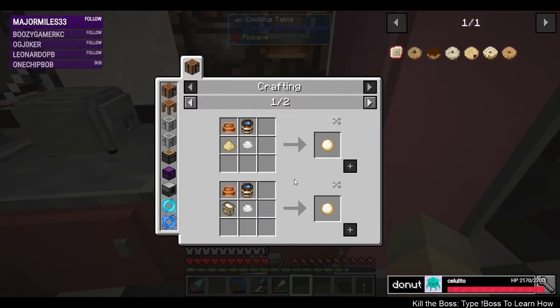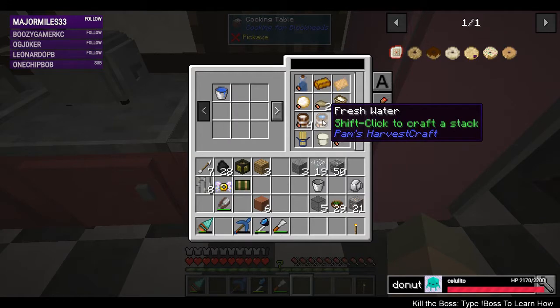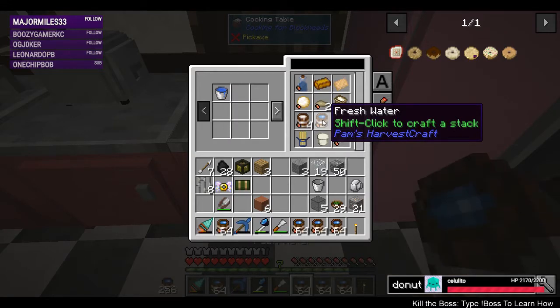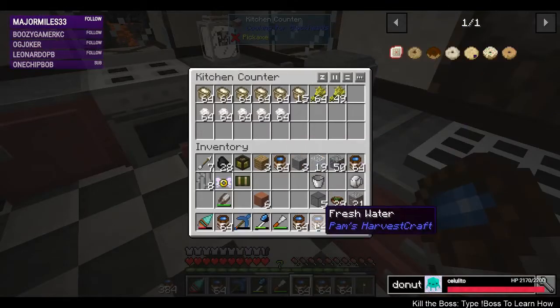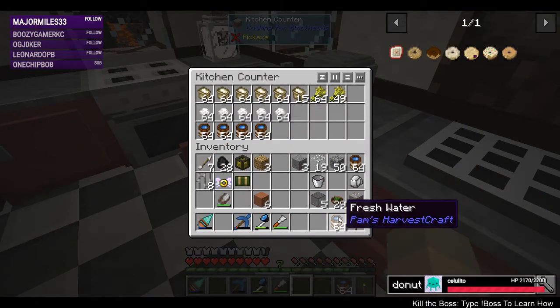Alright, back to donut. We need water, which we can make. Yeah, I'm not sure I like that either, Owen. Benioff and Weiss. Yeah.